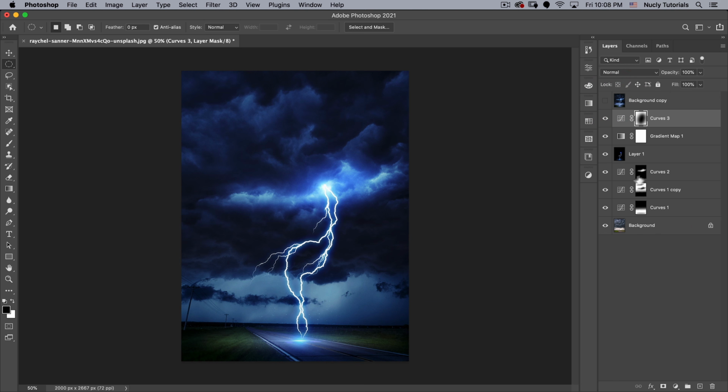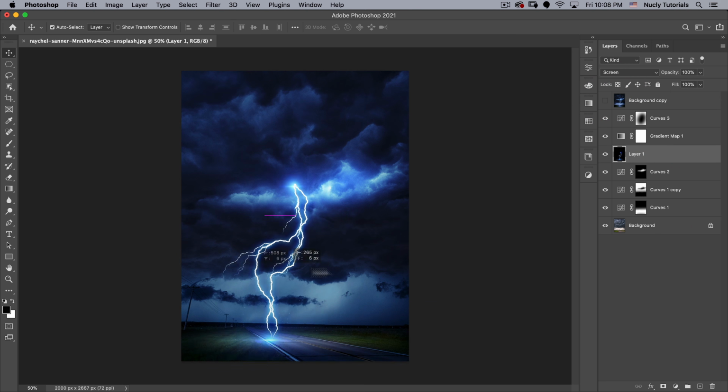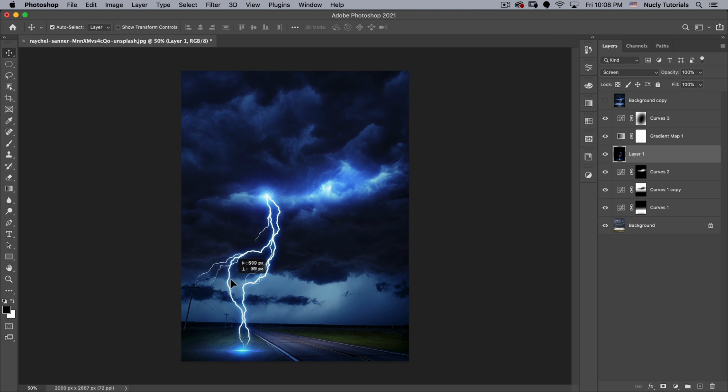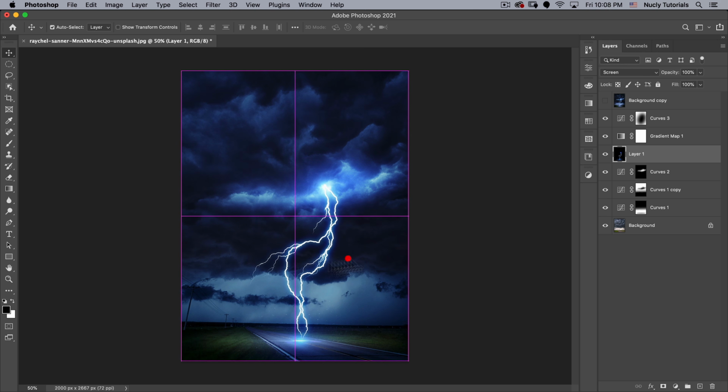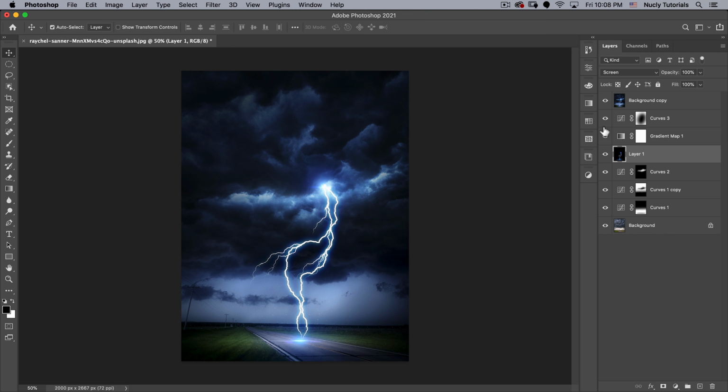The nice thing about this is I have this as its own layer. I can move it around if I want my lightning bolt to come from here instead. I have that option. It's not all embedded in a single layer like it is with Optics. So there you have it. That's how you can add lightning to your scene using Optics by Boris FX.